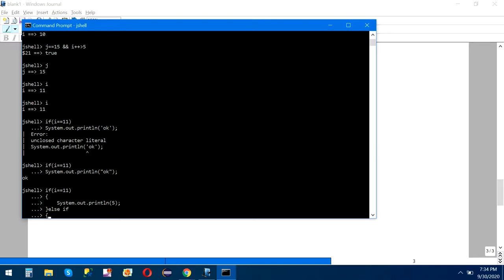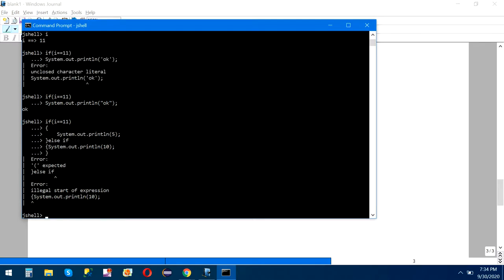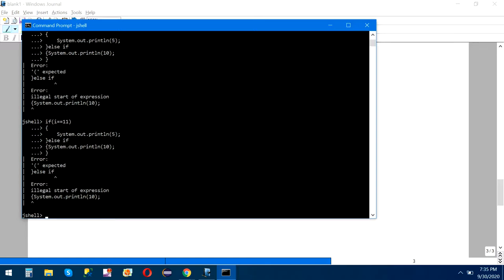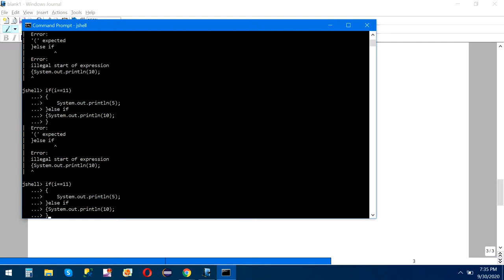Else if I want to print something, I just want to show the syntax here. I'll not do coding again for this small thing. I'm printing some numbers, still you can have the else if. Illegal start of expression, so one second. Oh sorry, for else if I'm not providing the condition, that's why it is shouting at me.